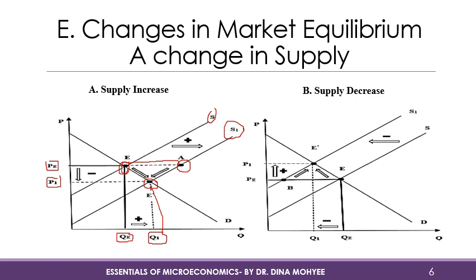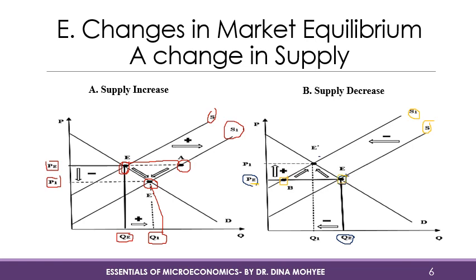On the other hand, if wages increase, the supply will fall and shift to the left. As we can see in the figure at the left, the initial equilibrium is also at point E, equilibrium price PE, equilibrium quantity QE, whereby the quantity supplied equals the quantity demanded. When the supply shifts to the left from S to S1, there will be a disequilibrium in the market. The quantity supplied now falls short of the quantity demanded at the price of PE.